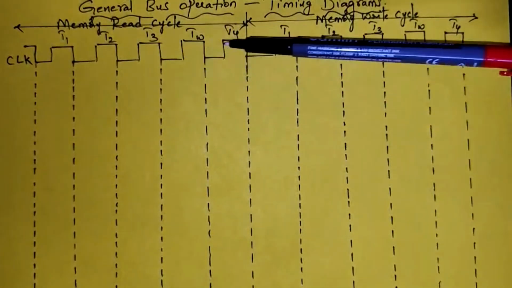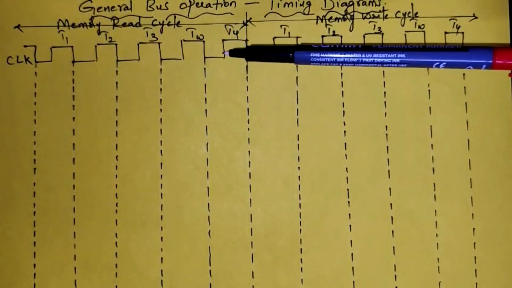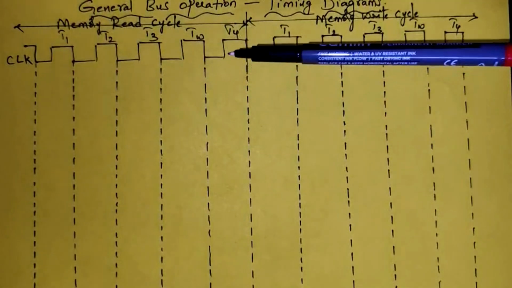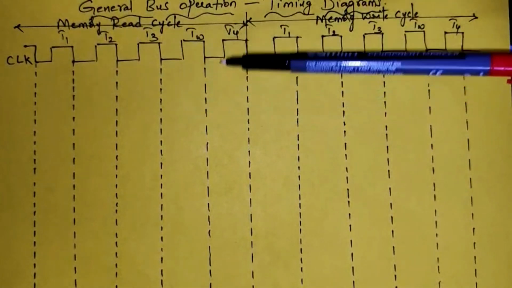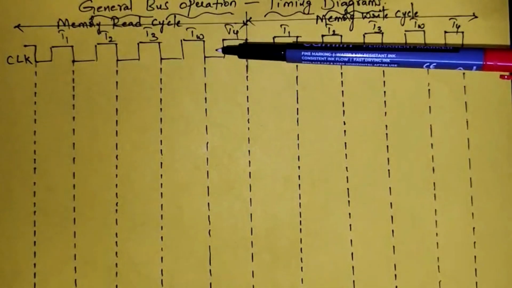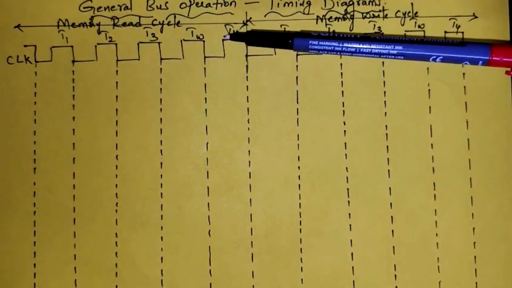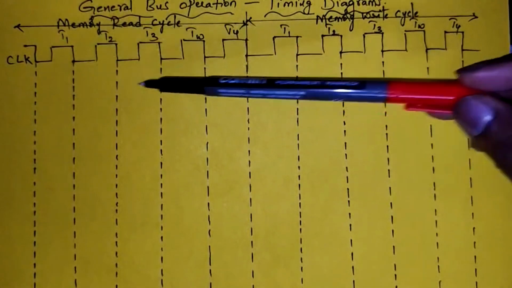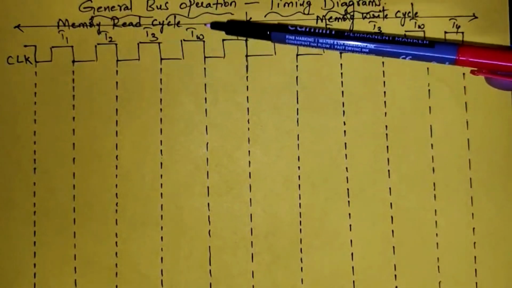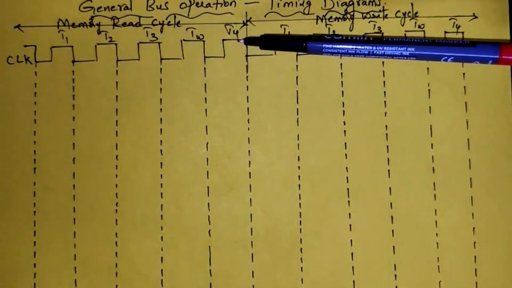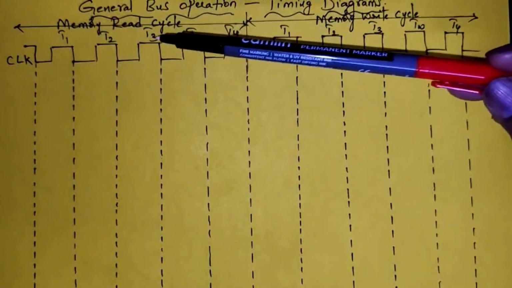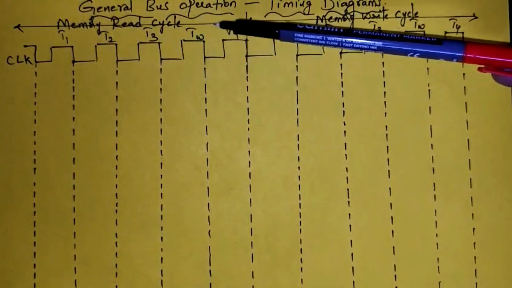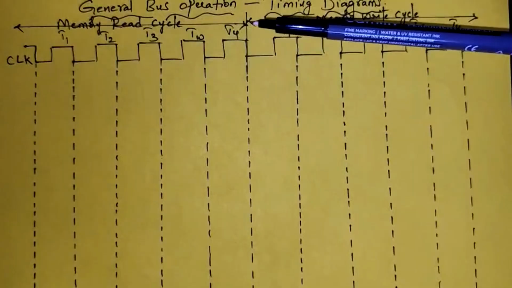Why we have taken the 4 clock cycles here: irrespective of the waiting states, in order to execute one instruction in 8086 you require 4 clock cycles. Because of that we have drawn the 4 clock cycles. Then why we introduced the wait state in between T3 and T4: the actual data transfer takes place in between T3 and T4, because of that we need to introduce the wait states there.